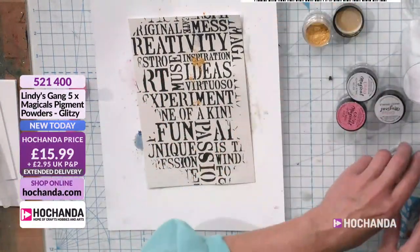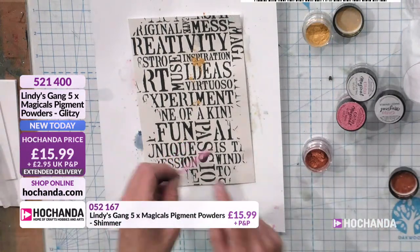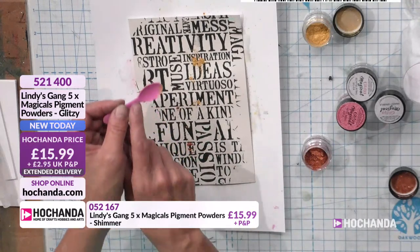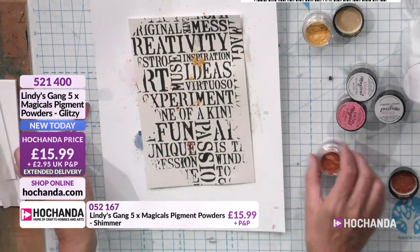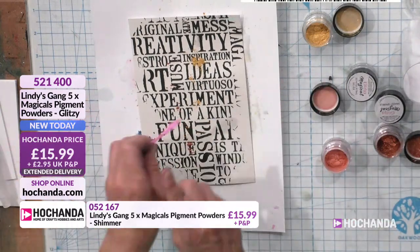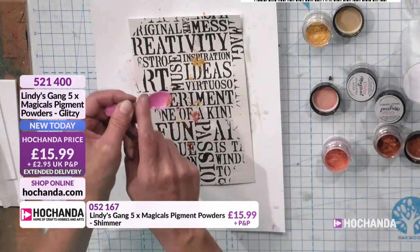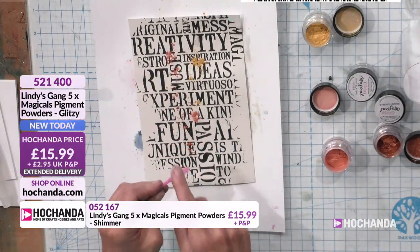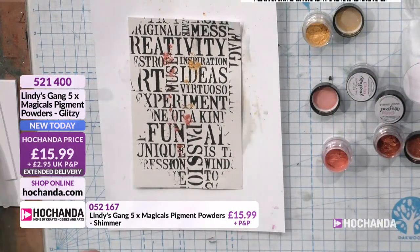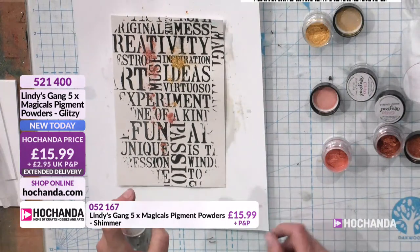I mean, you don't have to use a spoon. You can use the paintbrush, which I have been using. But it is quite nice. And I mean, have you seen, I am using the smallest amounts. The smallest. Because you definitely do not need much. And you can add these to paints. You can add them to your glosses, all your different doodahs.